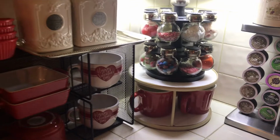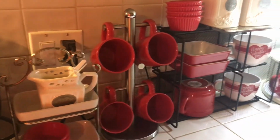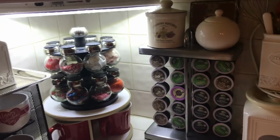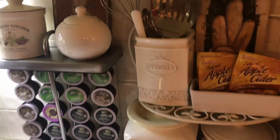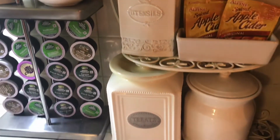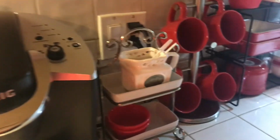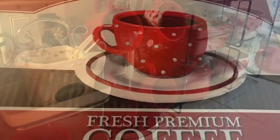And now I have everything in place for Valentine's Day, or for the month of Valentine. How about that? I still have this in place. I'm not going to change this. Just going to go through and clean up things a little. And so this is my look so far for my Valentine hot station.